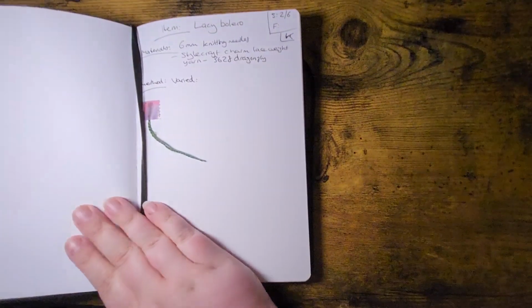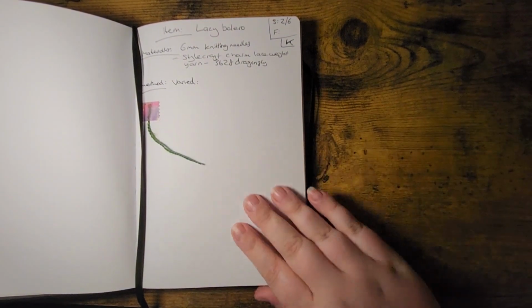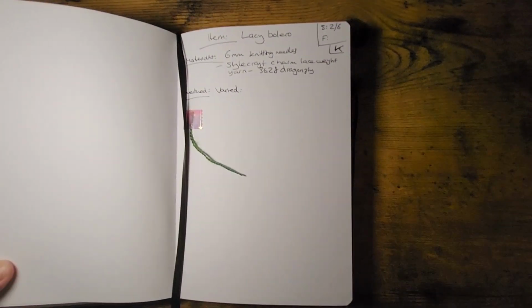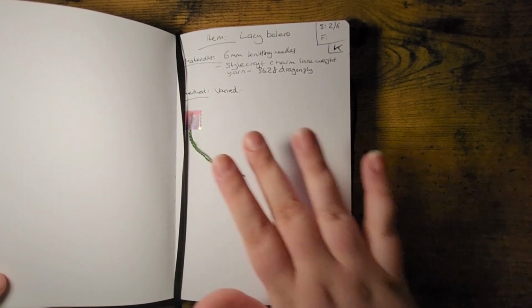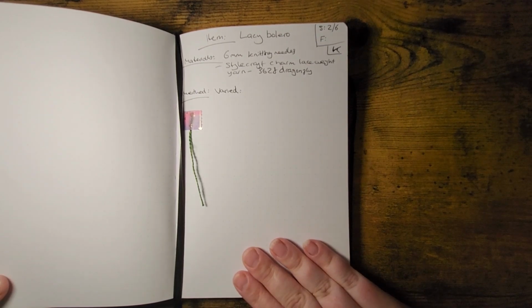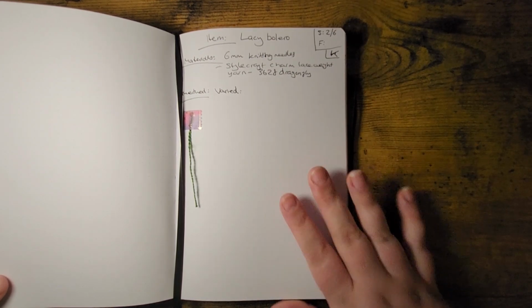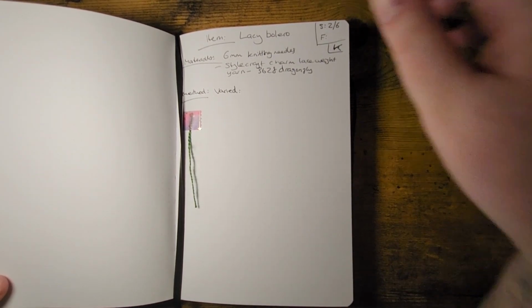So for June, the first thing that I started, and I haven't finished it yet, I am still working on it at the moment, is the lacy bolero. It is nearly finished. I have one sleeve left to do. The only thing is I managed to make one of the sleeve holes a little bit smaller than the other because I miscounted on one of them. I think the second one I did too many rows on, but it's small enough number that it shouldn't matter too much in the grand scheme of things. So hopefully I'll get that finished in the next couple of weeks, but it's tough going just because of the way that it's made, but it will be done and I will be able to wear it at some point in the near future.